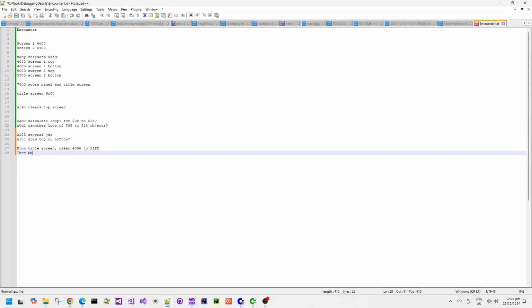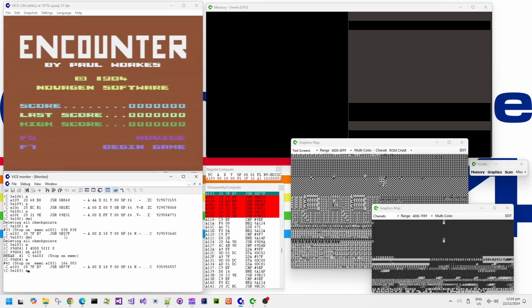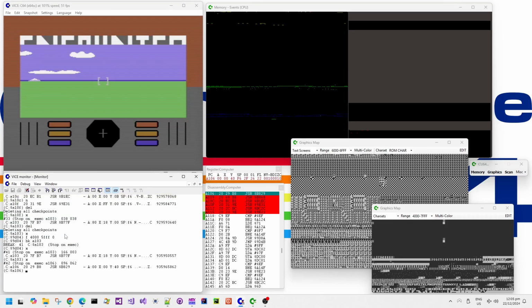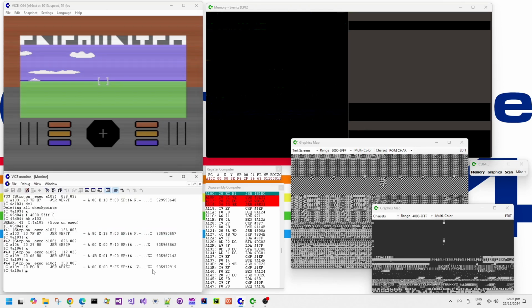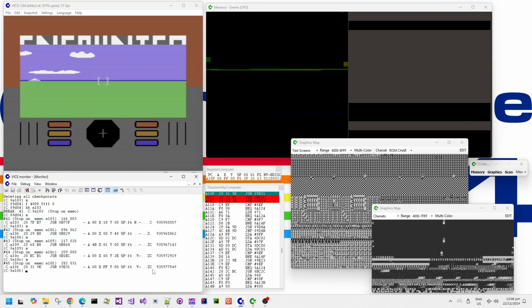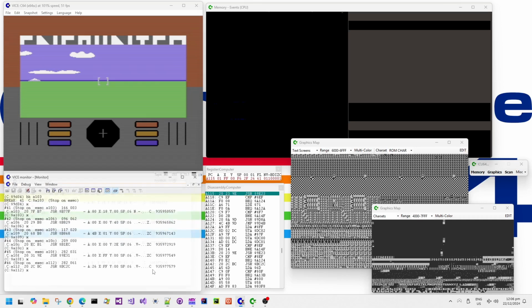It's important to note that because this is the setup that was done of the character set data at game start. The top of the second double buffered screen seems to be clear already. I think this is partially displaying the previous screen from the previous iteration of the game loop. But if I hop over that now, we can start seeing that it's doing some calculation, perhaps. Now it's drawn into the character set and into the top part of the screen. It's then updated the bottom part of the screen for the second double buffered screen.